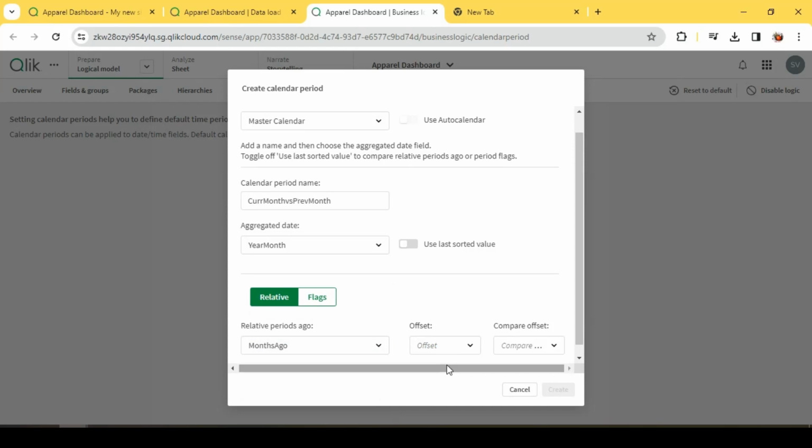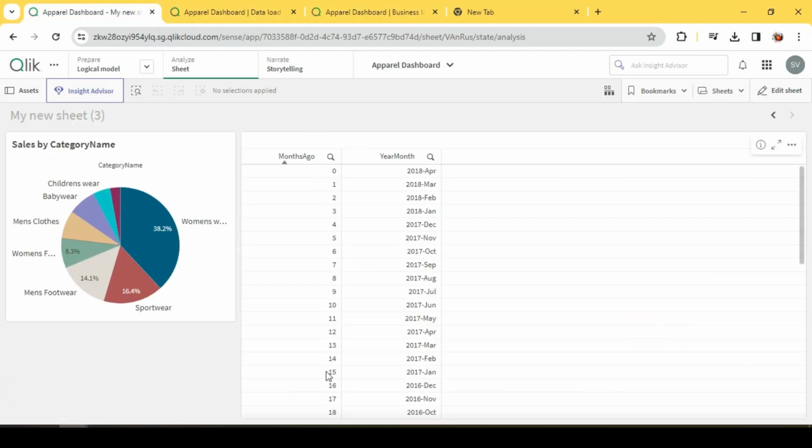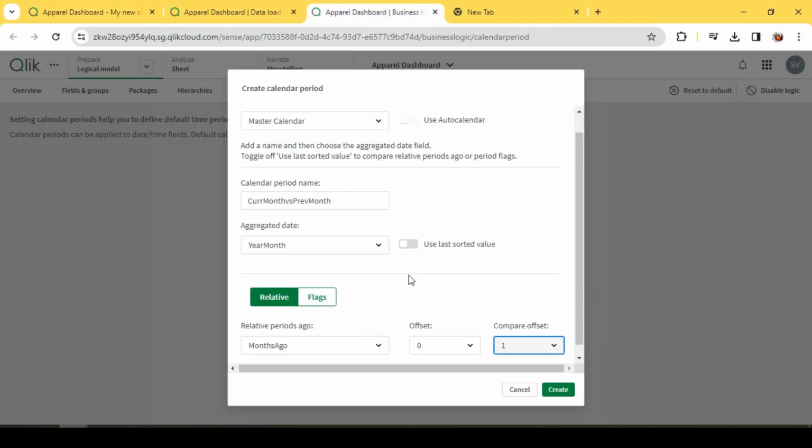From here I'm going to select my starting offset, which is 0, meaning the current month. I'm going to go back one step, which is my previous month, so 0 to 1. This is where this months ago field is going to help us. The numbers we saw here will help us in creating this. So 0 is my current month, 1 is the previous month.